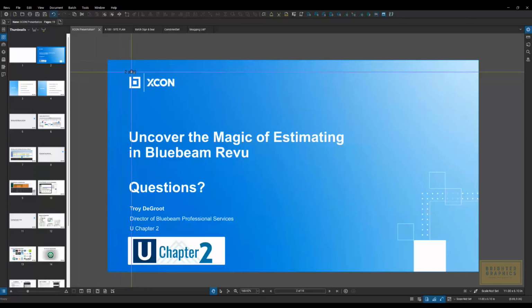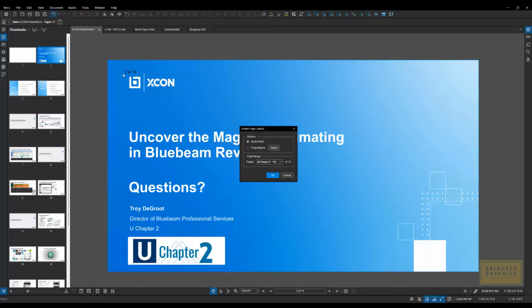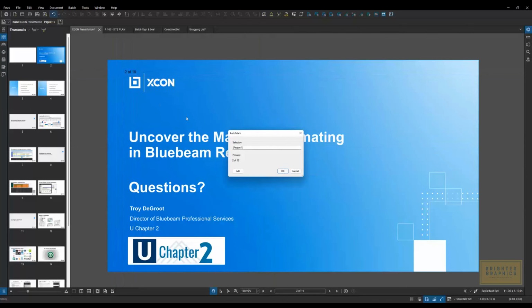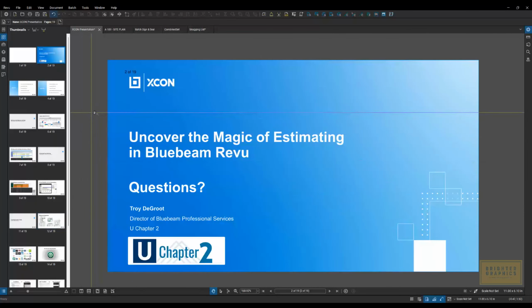You're going to see that up here. So a lot of times the workflow might be to add those when they're not provided. And then these page labels don't do us any good because they just say 1, 2, 3, 4. In this case, it kind of helps, but you might want to add a page number to that. So you can use your create page labels up here and utilize that by doing a select and drawing a box around that and saying OK. And then it'll rename all those labels with what it saw in that box. So 12 of 19. So kind of a cool workflow there.